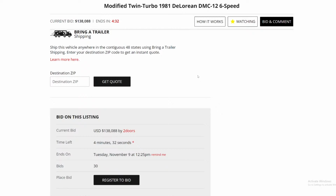So 4.5 minutes left and no activity for several hours now. We've got a prediction here of 158.88. I was thinking it would come in at 150 as well myself. Obviously, we're getting pretty close here in the final few minutes, so it could hit that much depending on who else is bidding here. And we do know there are a few high bidders here that have bid over 100,000.